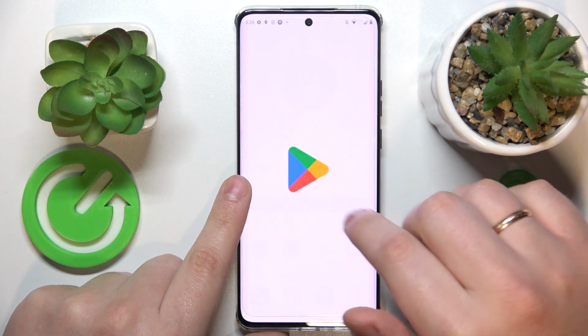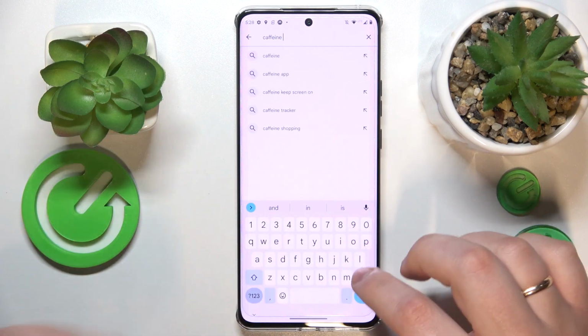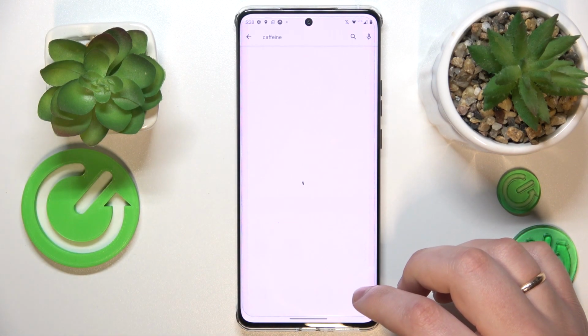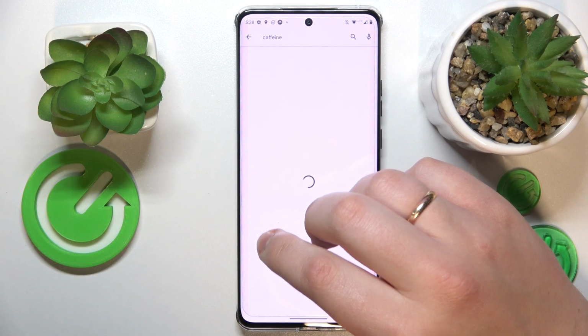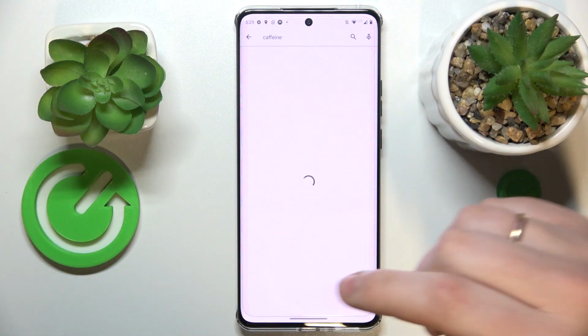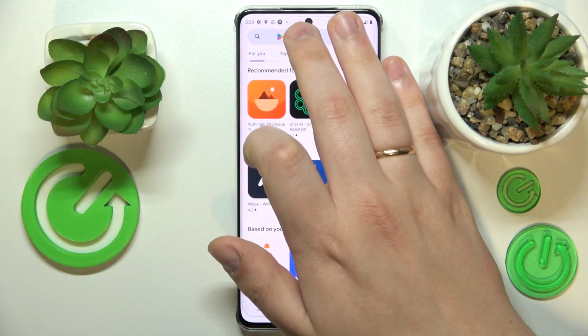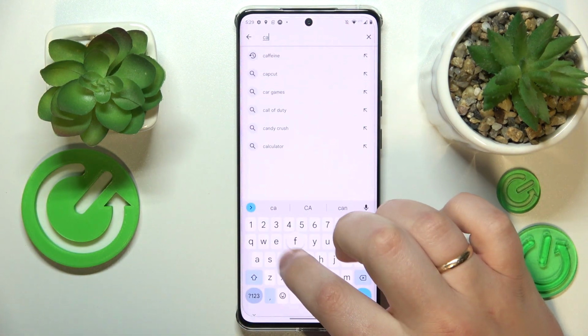So to start, you will need to download and install the free third-party app that will allow you to make the goal that I've declared at the start of this video real. Since using the default system settings of this phone, you are not able to go any higher than, I guess, 15 or 30 minutes in terms of the screen timeout value. So, well, that's why we are going to use the third-party software.